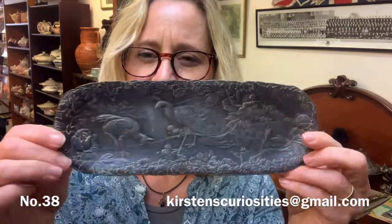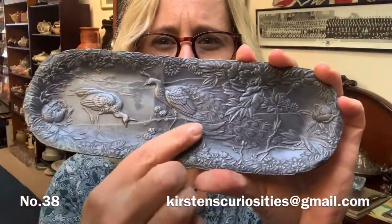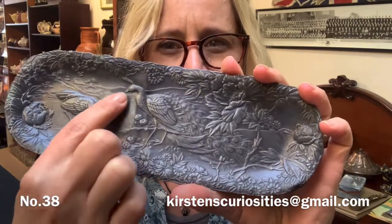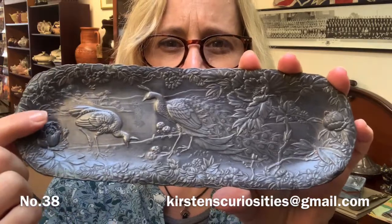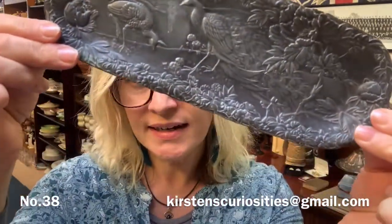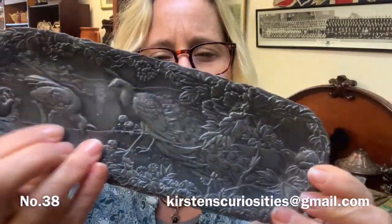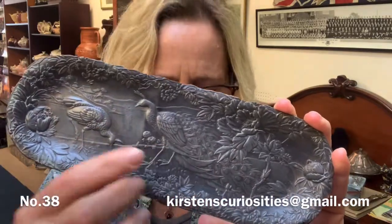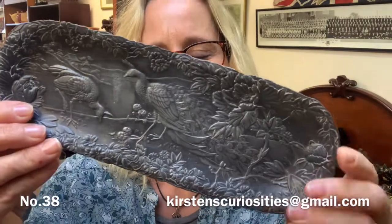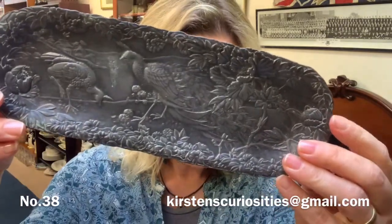Here's another item that's a little bit of a mystery to me — it's a dish or a plaque, I'm not quite sure. You can see it's slightly bent, not a uniform shape. But it's all embossed with this beautiful bird design — I absolutely love it. It's a peacock here, and probably the peahen, with flowers all the way around it. I don't know what material it is — this side looks like pewter, when you turn it on the other side it looks slightly brassy. Maybe it's been silver-plated at some point. I love this peacock design — in fact I'm wondering why I'm showing it to you because the more I look at it the more I want to keep it! It's £12 — about 23 by 8 centimetres — item number 38.